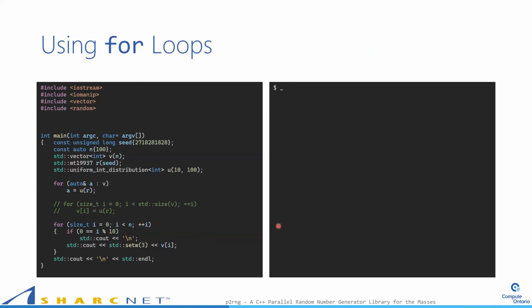Let's first see how we can use an engine and a distribution to come up with a simple serial program. Here's our first attempt with a for loop. That's really straightforward. We just need to include the headers. As you can see here, we just choose a number as a seed, and we start with 100 random numbers, which we want to put in a vector of integers.